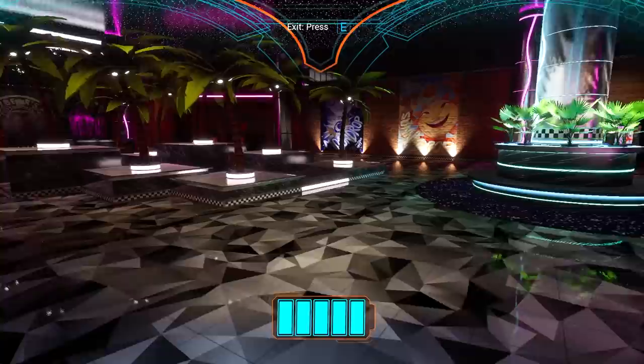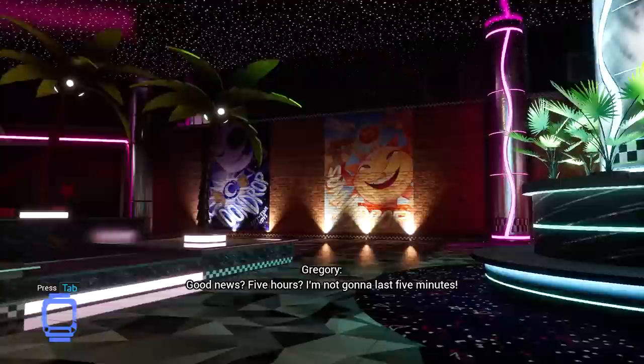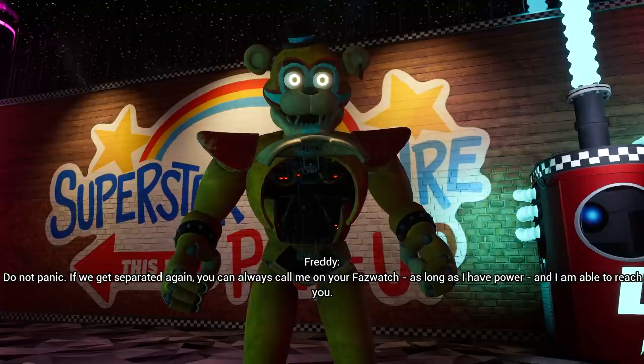Hey, we did it. Nice. Okay, so... Good news. What do we do? The doors will open in 5 hours. Good news? That's a long time away, Freddy. I'm not gonna last 5 minutes. Do not panic. If we get separated again, you can always call me on your fast watch. As long as I have power. And I am able to reach you.